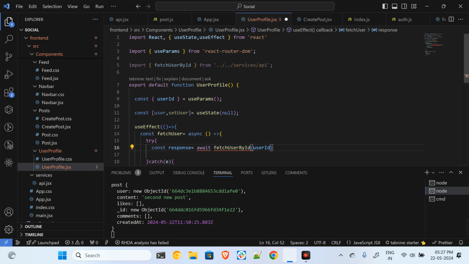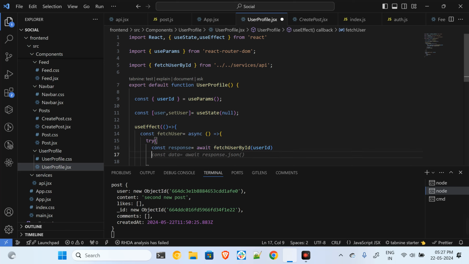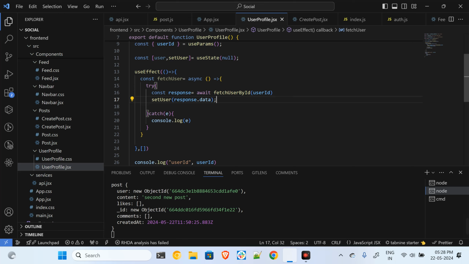I will make use of the await over here, and once I get the user data, I will use setUser and send this response data inside of it. Whatever user I get, I will find the response data of it. This is fine, and then I will come down below and call this function. Done with this.